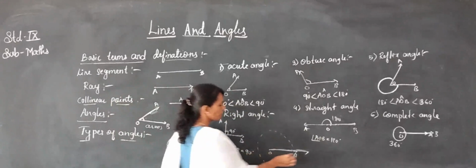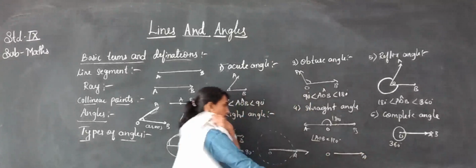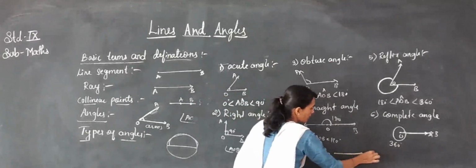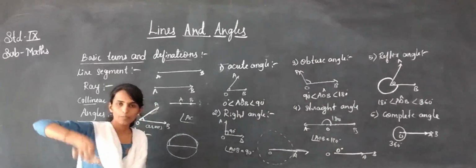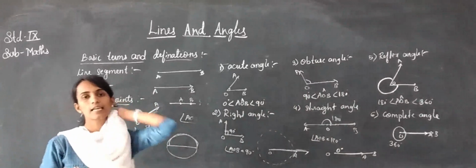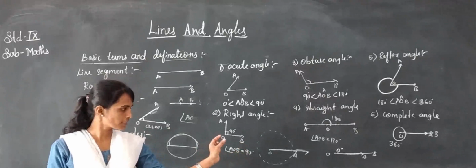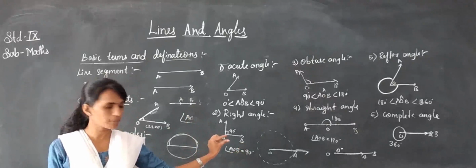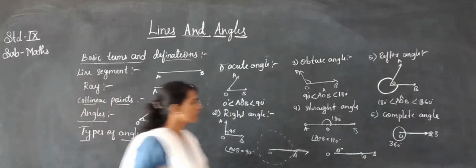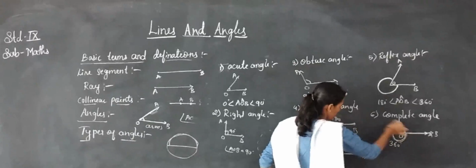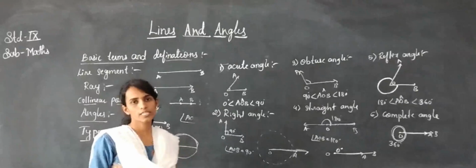So without rotation, OA ray is there, and on that only OB lies, that is called 0 degrees. If the angle takes a complete rotation, that time only we can tell that it is a 360 degree complete angle. If the two rays originate from the same point but there is no gap between them, otherwise no rotation between them, that we call 0 degrees. So for the complete angle we have to show the complete circle, and for 0 degrees we only have to show the point here. So this is the difference between 0 degrees and 360 degrees.